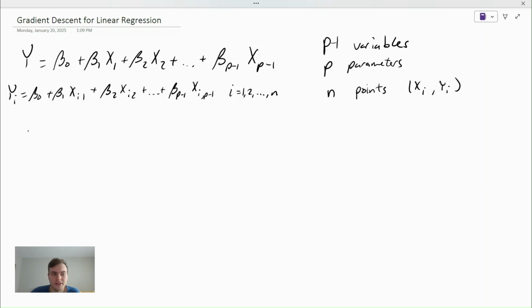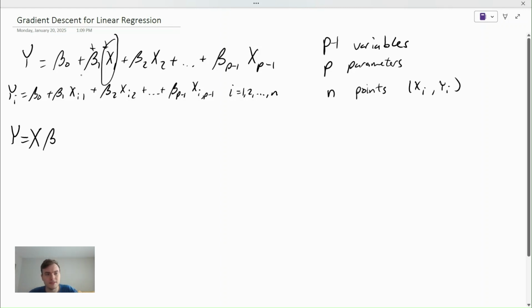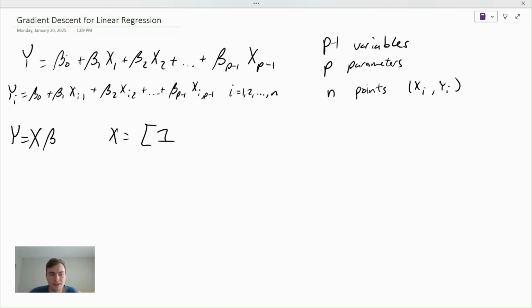And then we can put this in matrix form as y equals x times beta. And you're like, okay, well here we're obviously taking the x1 column and multiplying it by beta 1, right? But here, what is x being multiplied by? Well, we can think about having a column x0 that's just always ones, right? So our x matrix equals a column of ones, n times. I'm just using this notation to show that we have a column of n ones.